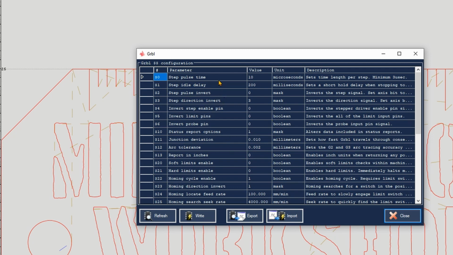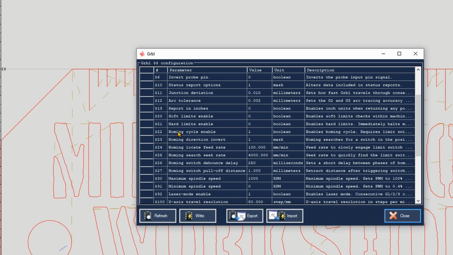I won't go over all of them because you don't need them unless you're designing your own CNC or laser engraver, whatever. So the most important ones are starting from position 22, see $22.